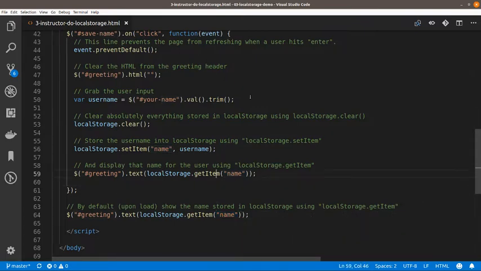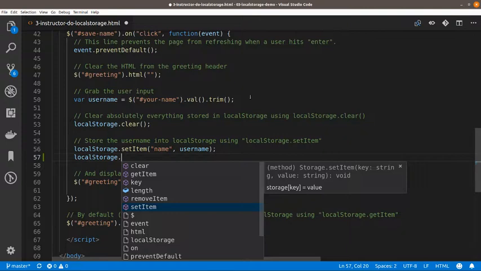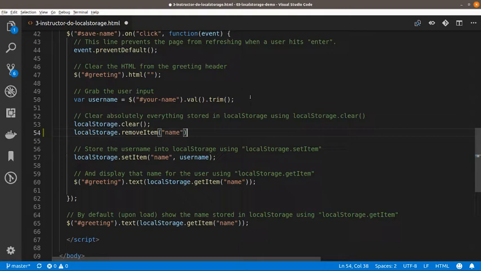But you can see the API is pretty slim for local storage. There's only 2 other methods on the local storage API that you can even use. And one of them is to remove an explicit item, right? Which we could just put instead of clear. And then the other one you'll never use, which just gets the name of a key at a particular index. But removeItem, setItem, getItem, and clear. Pretty much the only 4 things you need to know about local storage, and you have full control over local storage.